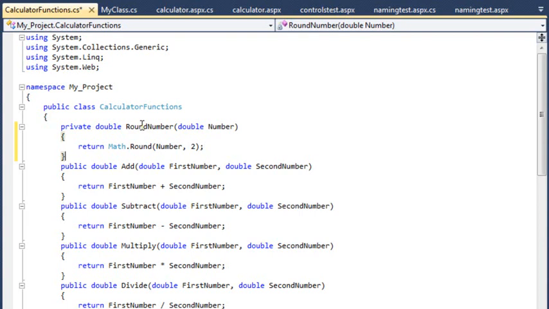What makes it different to the methods you've added so far is that it is private. This means it can only be accessed within the class itself.